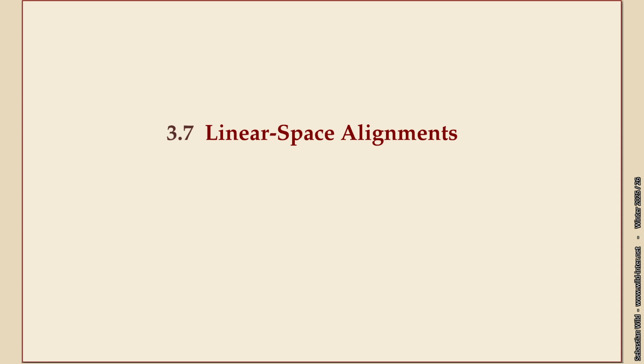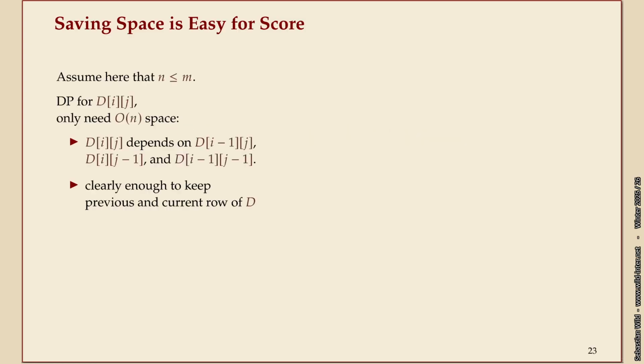Okay. One more thing that we can do to our pairwise alignments is at least save a bit on the space. So I've said probably quadratic time we'll have to live with unless you count these logarithmic improvements. But maybe we can at least improve the space, which is also quadratic if you do the dynamic programming in the cookie cutter template way.